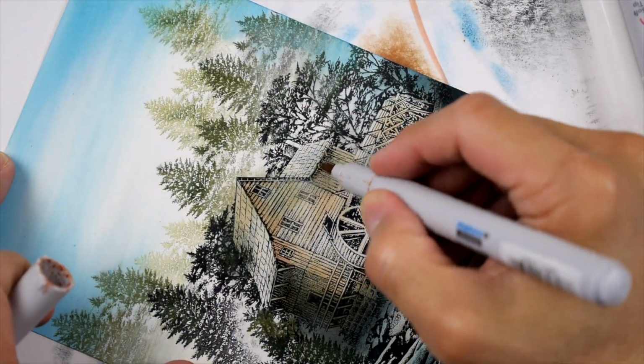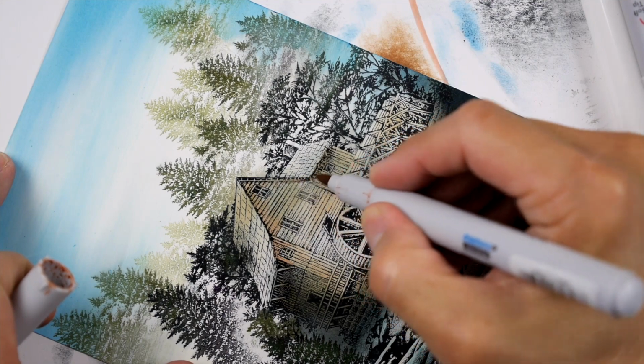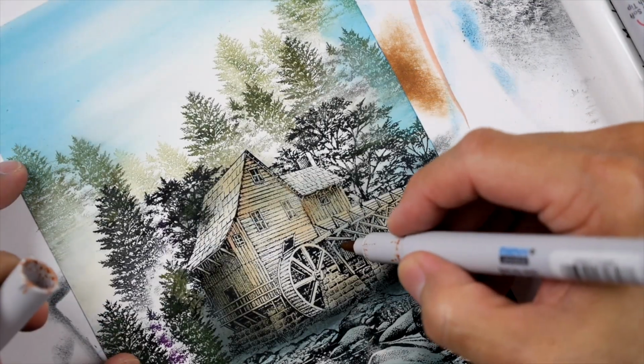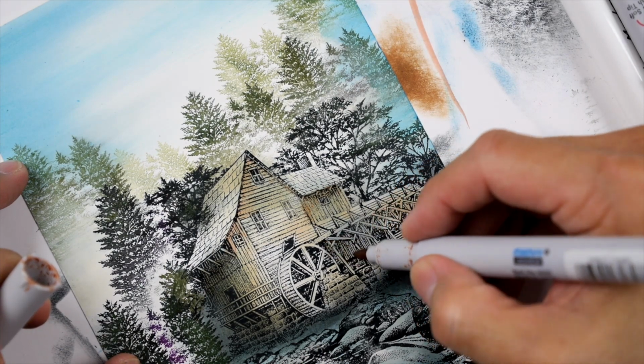Okay, so underneath the eaves, on the mill, going along with the grain of the wood. There's some wood down here too.